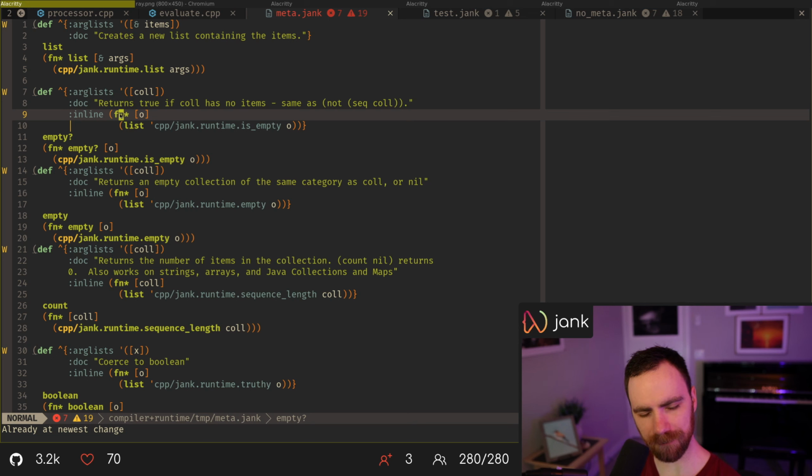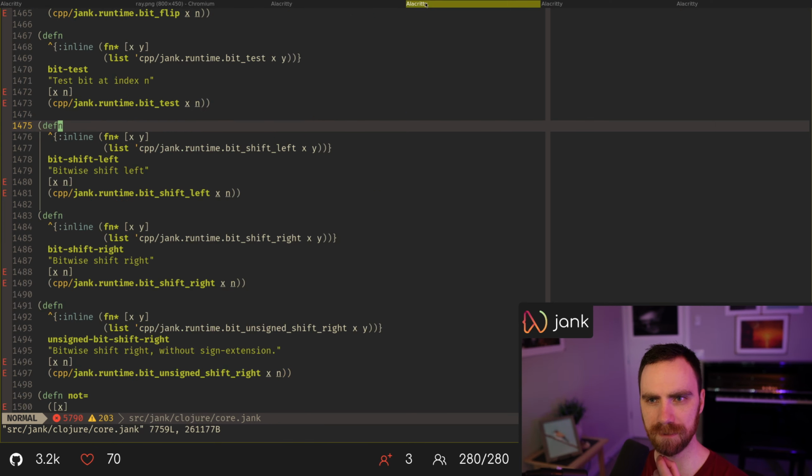So you can't just take the metadata, evaluate it, and then write that out to your AOT compiled code as a string.